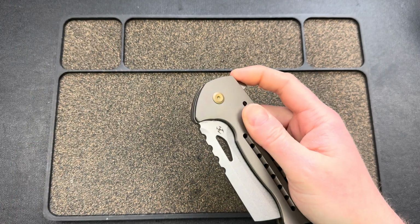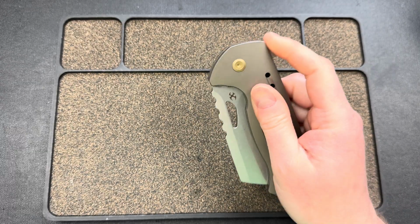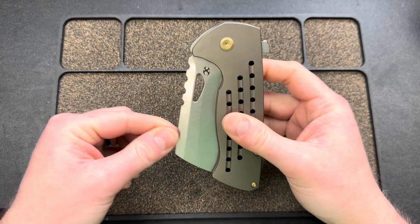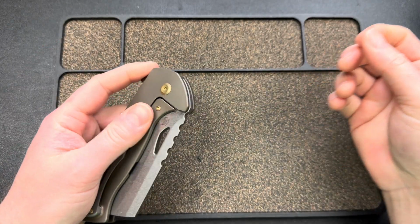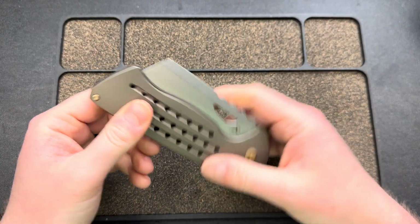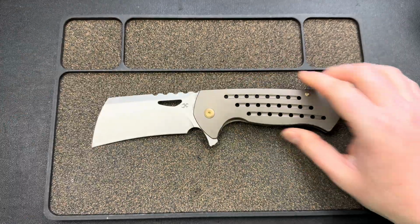Now this one has a flipper tab and a hawkbill blade. Now I will say the detent is not like super strong. It's fine, but I think they should have went stronger. Now it's a super heavy blade, so that's part of it, but I think I would have liked it to be a little bit snappier, you know. But you can get your finger in there and reverse flick it. You can see it's got this hawkbill.